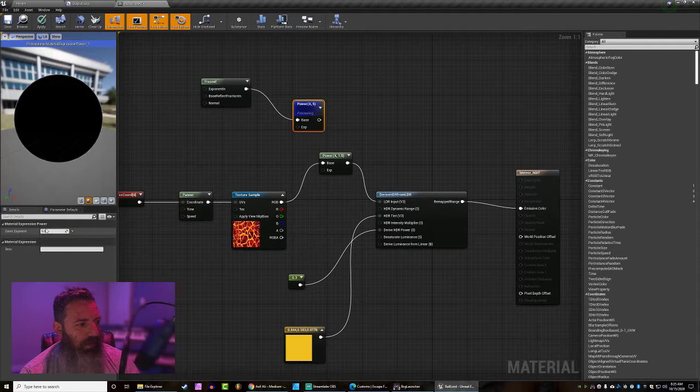There, so we have like super tight around the edges here. Make it 3. I like that. Kind of get like the eclipse, kind of get an eclipse effect.